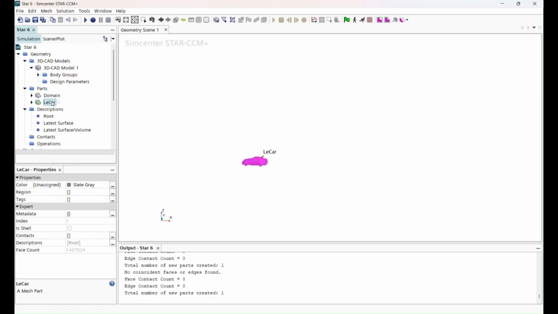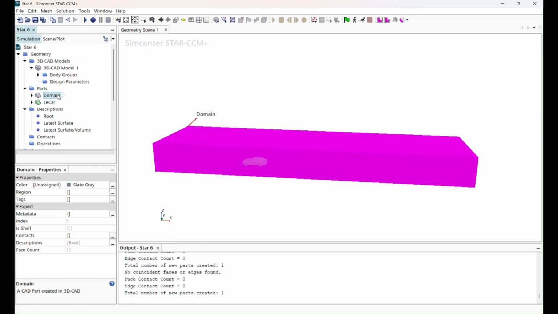Finally, I generated a domain that I was proud of and content with, and this is essentially a domain that would allow for a long wake to be taken into account with a good amount of inlet flow before it hits the car. Also, a domain that was tall enough to encompass any other kind of wake that might go a little bit further up. So essentially in the domain, you just want to make sure that you are taking into account all of the physics that you want to see in your simulation while making sure that you're being computationally efficient and that the sim doesn't have to run for longer than it really needs to by adding on unnecessary geometry.